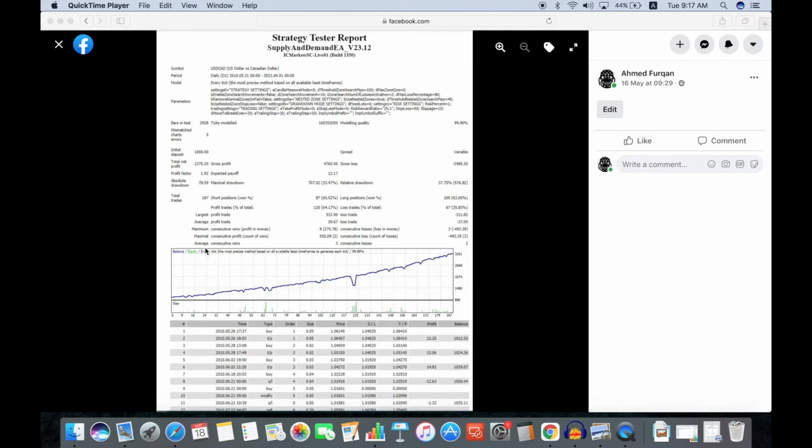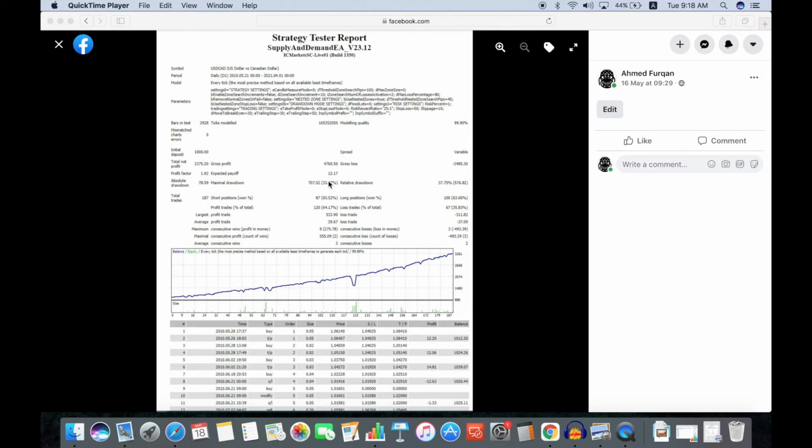So in order to book around 2,275 profit on a $1,000 deposit, I think it's around 227%, you need to sustain this 33.47% drawdown if you want to book this amount of profit. So what you should expect from an EA is that, normally, it doesn't go into this much drawdown. 33.4% drawdown is not that much if you are running a system for the past 10 years.